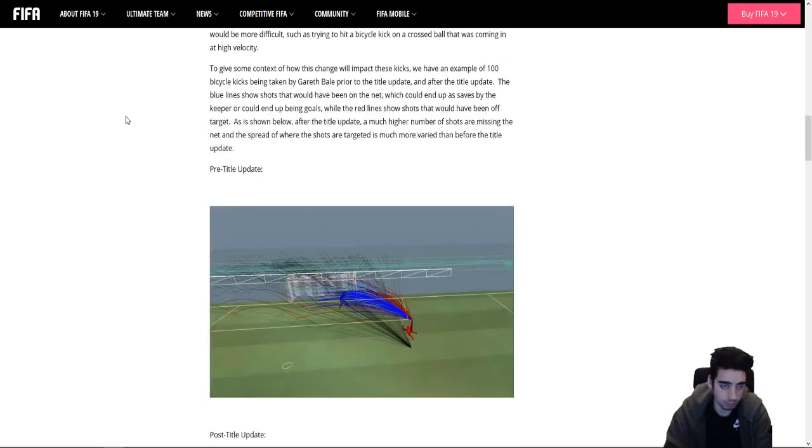Okay. To give some context of how this change will impact these kicks, we will have an example of 100 bicycle kicks being taken by Gareth Bale prior to the title update and after the title update. The blue lines are shots that would have been on the net, which could end up as saves by the keeper or could end up being goals, while the red lines are shots that would have been off target. As it's shown below after the title update, a much higher number of shots are missing the net, and the spread of where the shots are targeted is much more varied than before the title update. Pre-title update.